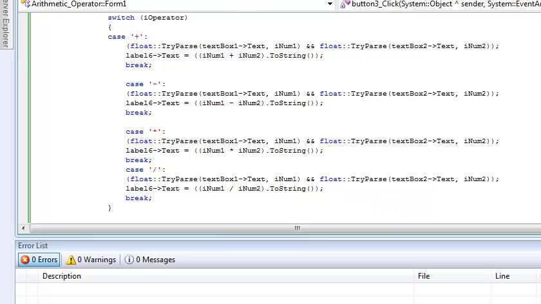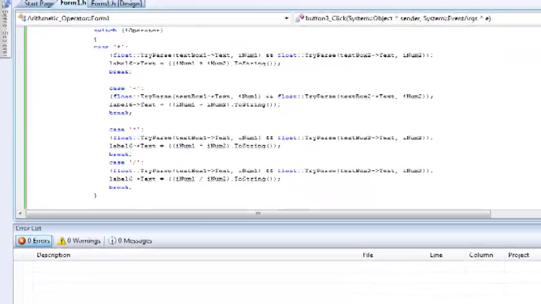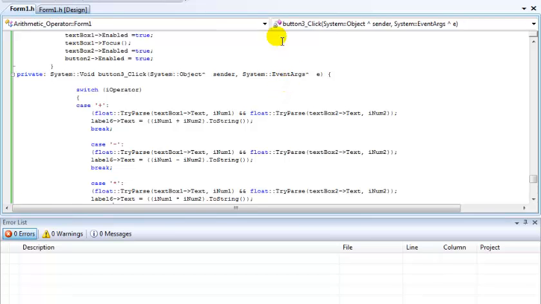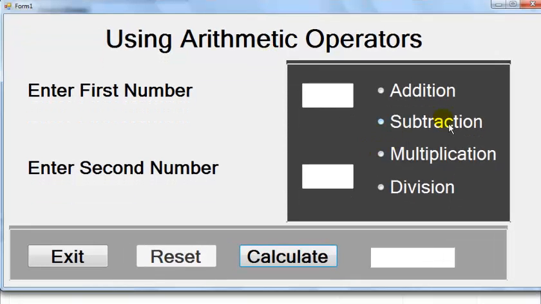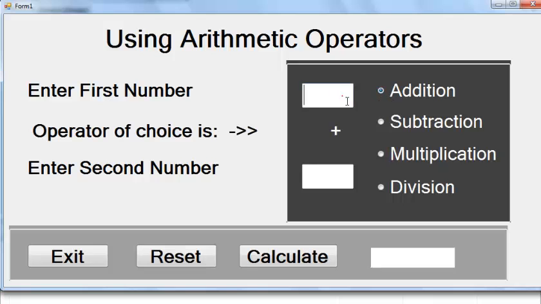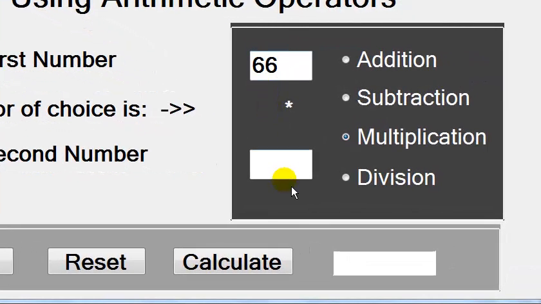Click on the start debug, and guys, there we are. If we click on this text box, select your arithmetic operator, that's what you get, division, and that's what you get. Click on the text box and enter whatever data you intend to add up, and see the answer there. Select the subtraction, select multiplication, division, and there we are, guys.